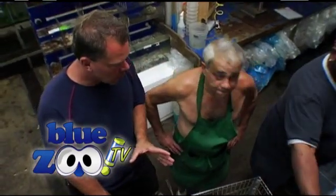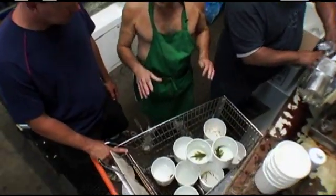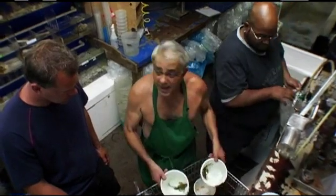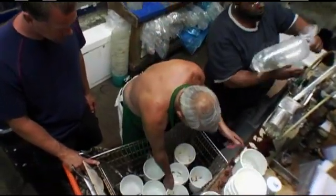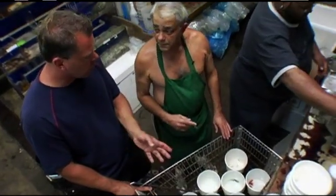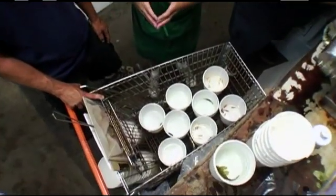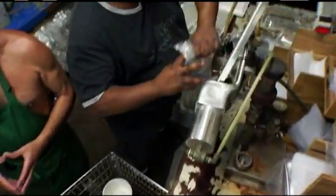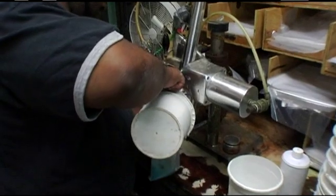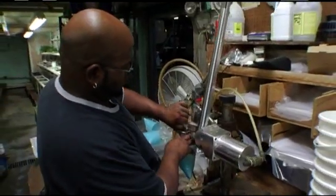We're at a bagging station here — bagging, shipping, and prepping. This is an order for a pet shop; the order pullers have pulled the order and brought it to the bagging station. Some fish you have to do one to a bucket; some fish you can put 12 or 25 in a bucket because you can bag them that way. With an expensive fish, you don't want to take a chance putting more than one in a bag because they're going to be in that bag for 6, 8, 10, 12 hours. It'll be dark, they'll be bumped around, they can bite or fight each other. If one fish dies, it can make a toxic situation — the ammonia will go up and all the fish will die.